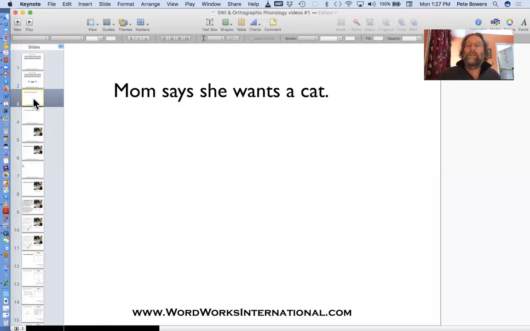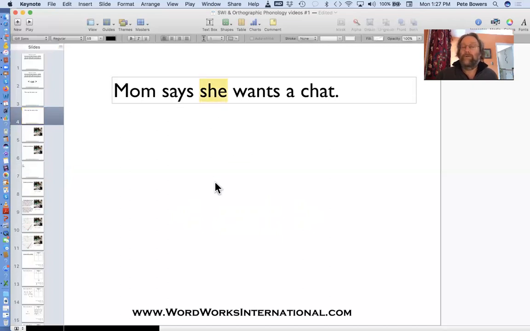But notice that when it's cat, I say spell it as C-A-T. And if it's C-H-A-T, I'm signaling the C-H. I might do this tapping out as well to make sure that the kid is aware of something called a C-H. So there's a digraph in here that might be the source of the confusion. I might even want to go to the side and say, hey, look at this word. How would you spell that word? It says, mom says she wants a chat. How would you spell that word?